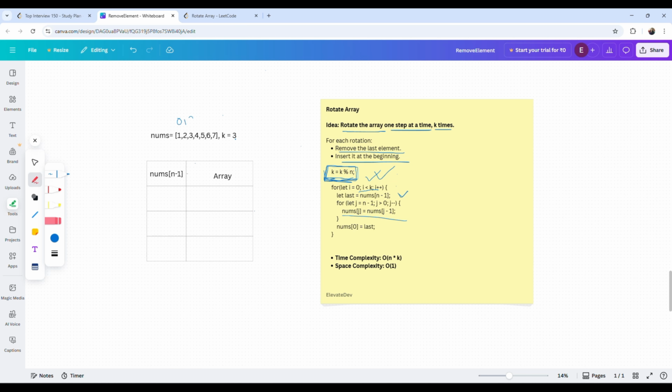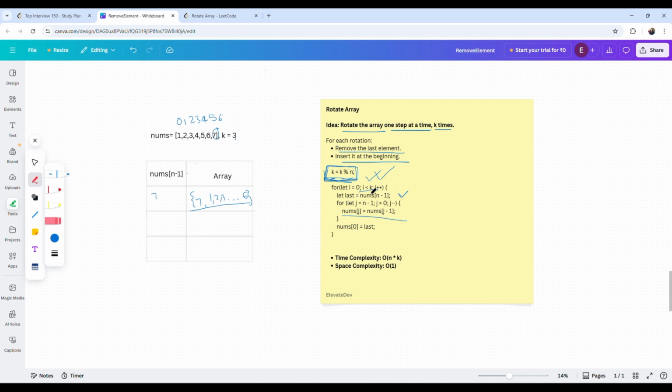Okay, so 0 1 2. Please try to do this along with me. You can pick your copy and pen, or your notebook and pen, and start doing the same with me. For the first time 7 is going to be picked, and we are going to have the remaining array as 1 2 3 up to 6. Then 7 is going to come at the first position, and we are going to process this resultant array in the second pass.